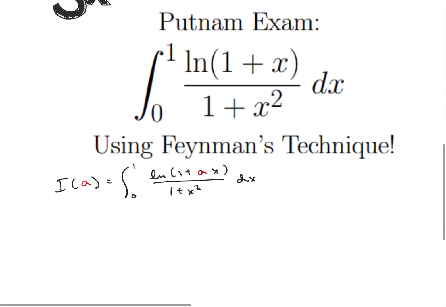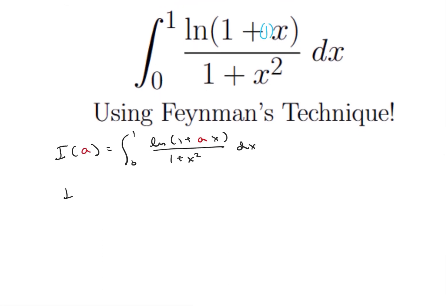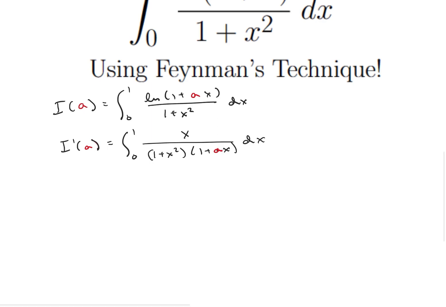The idea behind Feynman's technique is called differentiating under the integral. We're introducing a variable 'a', which we know equals 1. So if I just plug in 1, my function is exactly the same — I(1) is just my first integral. But we're going to differentiate with respect to this dummy variable. When we do that, it gets into a simpler form. We'll still have 1 plus x squared in the denominator. Differentiating 1 plus ax gives us 1 plus ax in the denominator, and x acts as a constant since we're differentiating with respect to a, leaving x in the numerator. This looks cleaner because we no longer have that natural log.